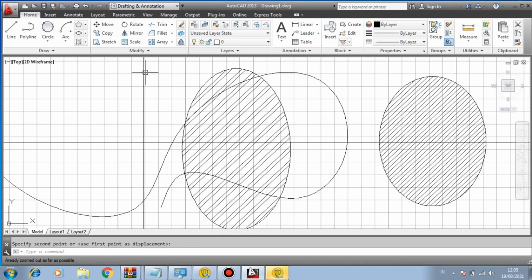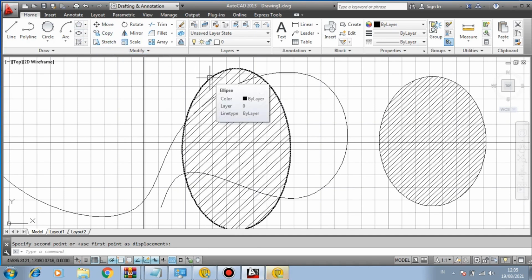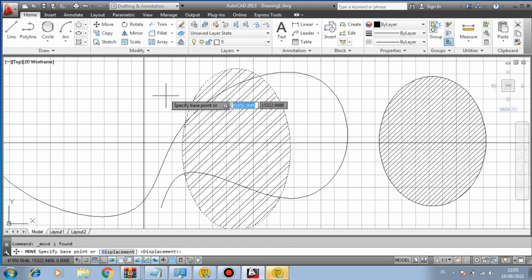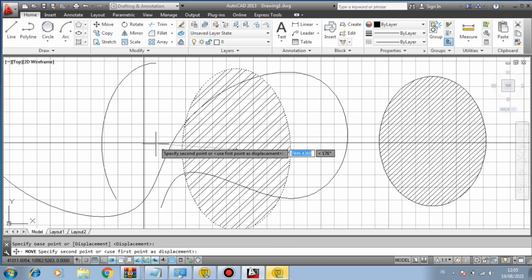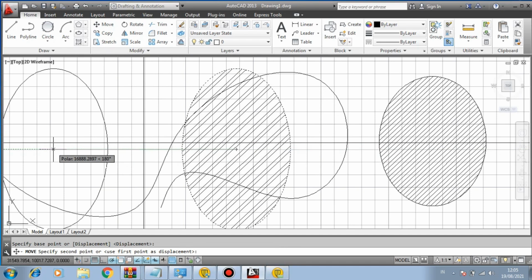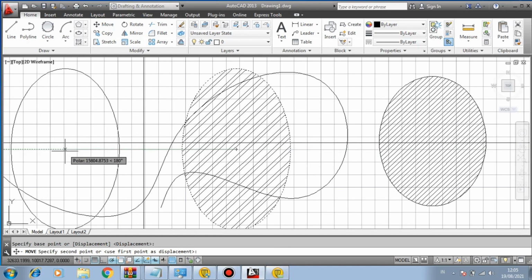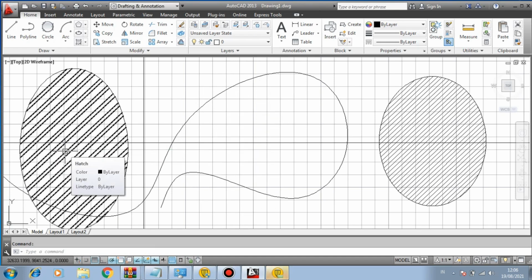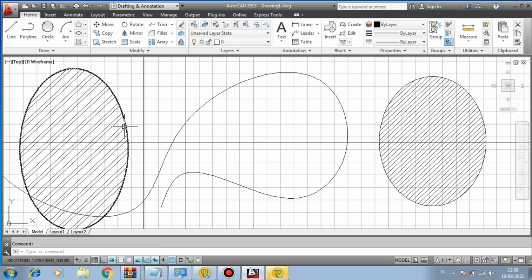To move an object, if you want to shift it by a certain distance, you just need to add the distance. Click the object, click move, then click the object again. Move the mouse, for example, to the right or to the left. If you want to move it to the left, you have to drag it to the left and enter the value. For example, shift it by 15,000 for instance. So it will move from its original point by 15,000 units. That's how you move using a specific distance.